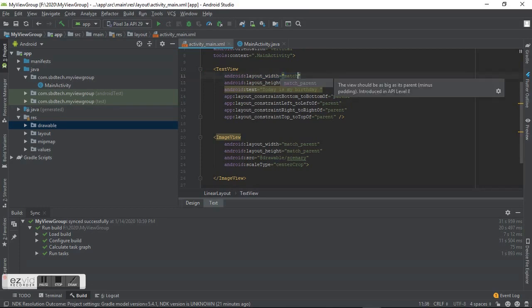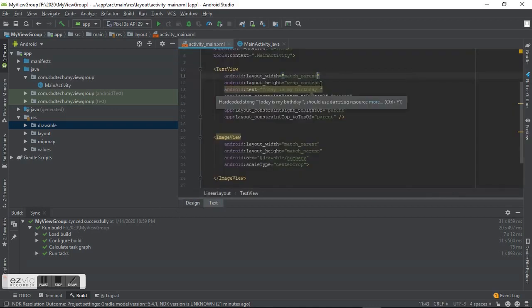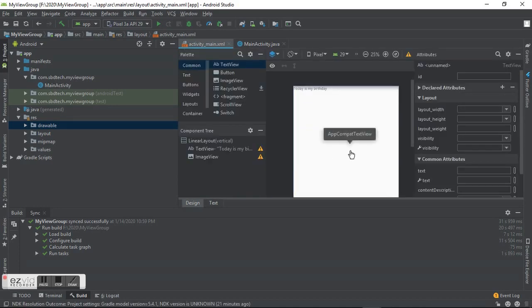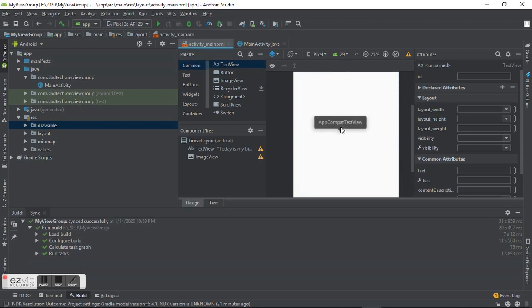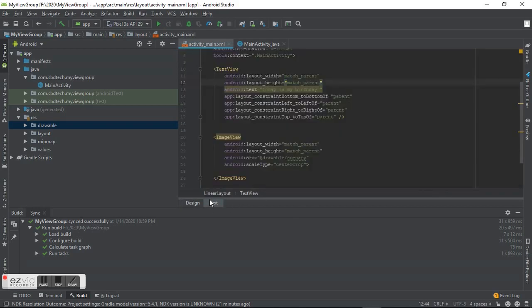Next one is match parent. We took the complete width of the device, and it will take the complete height of the device, so it will hide the image view. So that is also not possible.